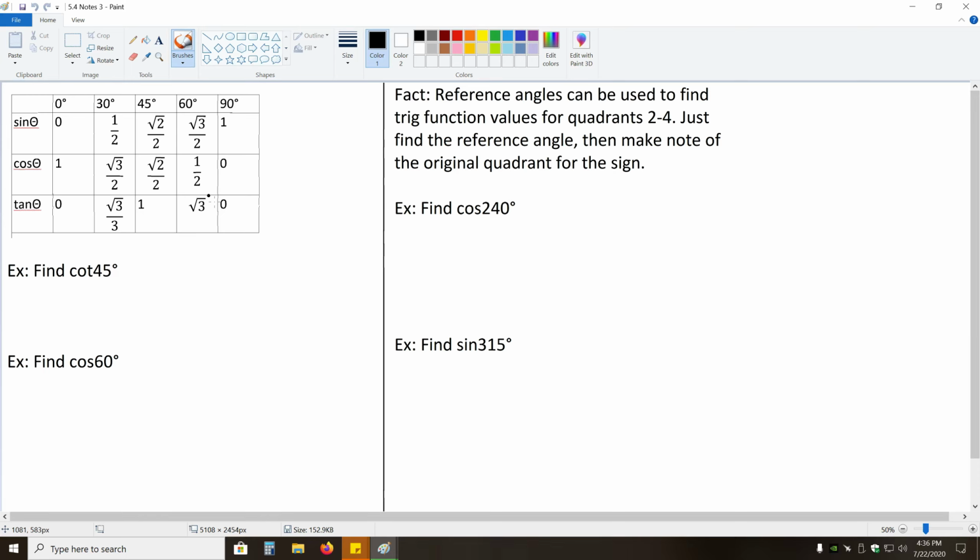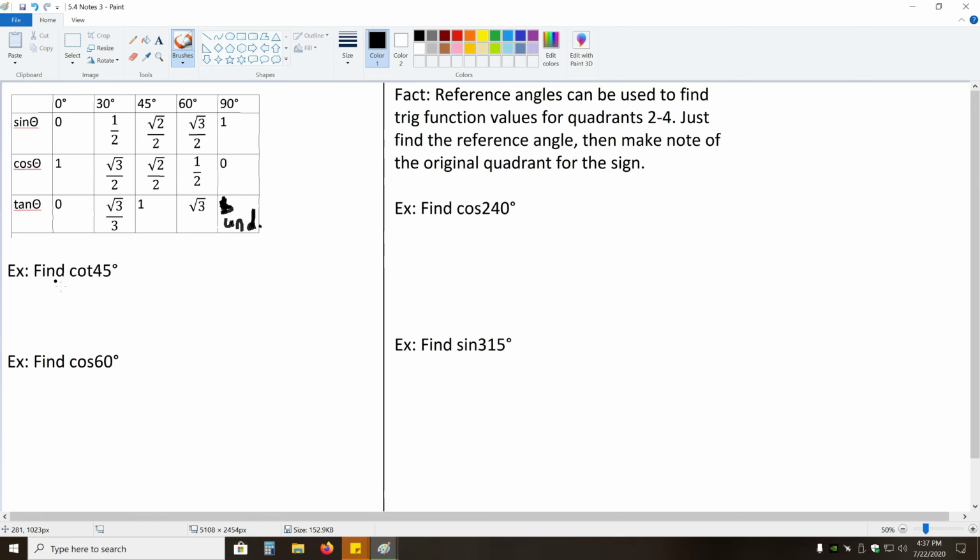There is one quick correction I want to make to this, though, and that's tangent of 90 degrees. Remember, tangent is sine divided by cosine. So if we take sine, which is 1 when we have 90 degrees, and divide it by cosine, which is 0, 1 divided by 0 is undefined. So tangent is undefined. There's a vertical asymptote there if you were to graph that. So these values are all very critical to commit to memory.